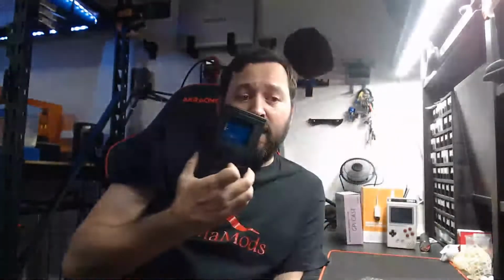Basically, I'm going to fix that up, get it up and running, and we'll see about printing some crazy stuff with that, because I can literally print an entire Game Boy right on that thing. That would be the ultimate thing to do, and that's my first print to do: a Game Boy, 100%. If not, something similar. I have a handful of projects that I'd like to print off of that and see how well they turn out. Not run, but print. They're going to be really, really nice prints. So yeah, I love resin printing.